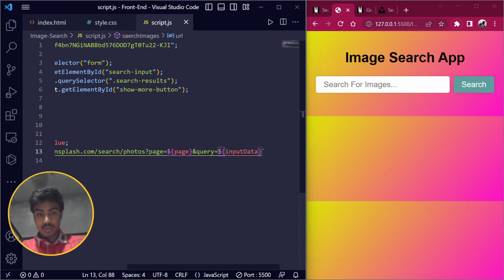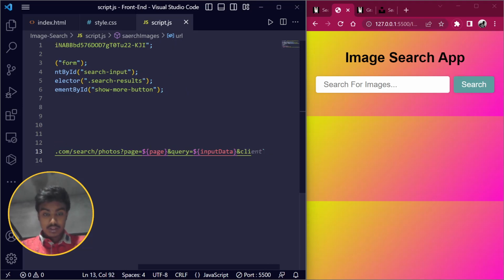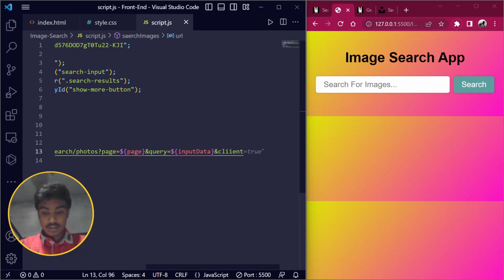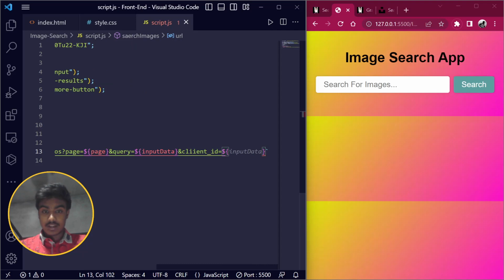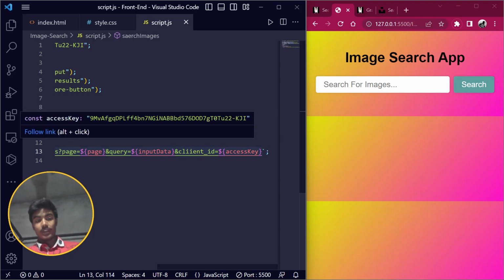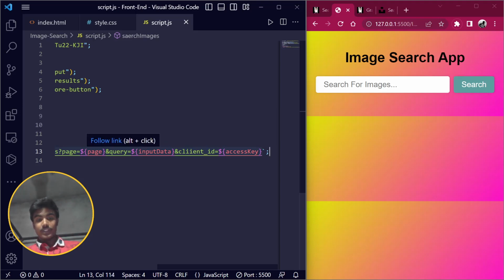Yes, query will be input data, and our client ID will be basically the access key, right? We have already defined the access key variable. Okay, so this will be our URL for any search. Here you can see that this access key is also a variable. You can change this variable also.